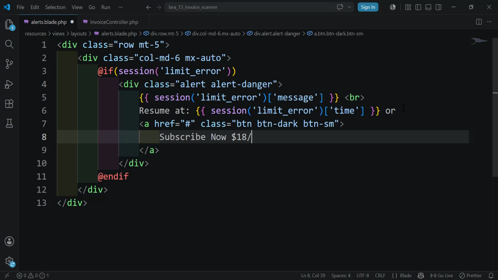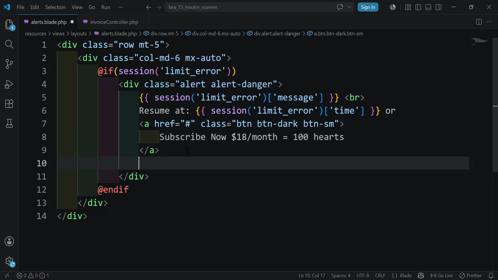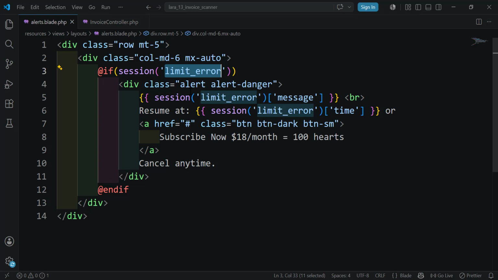So $18 per month, and it's equal to 100 hearts. If he pays $18 per month, he will get 100 hearts. And we can tell him also to cancel any time. Okay, so this is the message that we will display if we have the limit error.